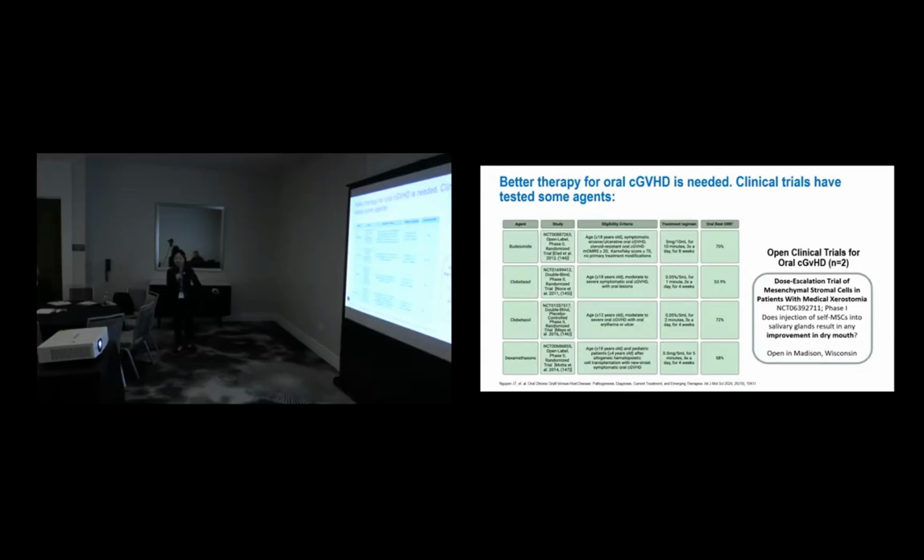Now, as we talked about everything, oral chronic GVHD is very persistent. It's still a very difficult complication that affects the quality of life of a lot of our transplant patients. And this is just to show some of these treatment modalities that have been tested in randomized controlled trials. A lot of these are topical steroid rinses. Response rates vary from the low 50s to 70s. And the effectiveness varies for everyone.